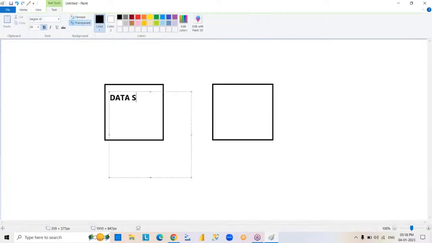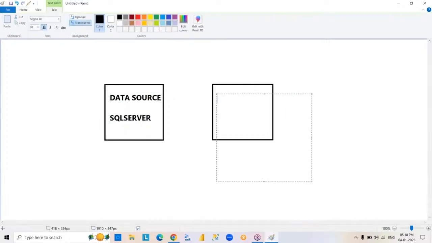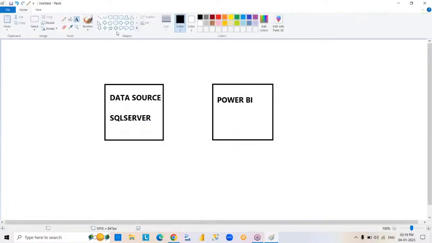Here we have something like a data source. Assume that your data source is SQL Server. In the same way, this is your Power BI environment. Fine. You're going to copy data from data source to Power BI environment.